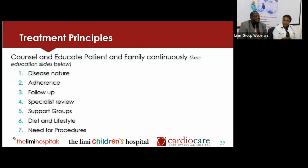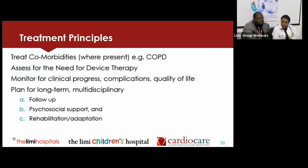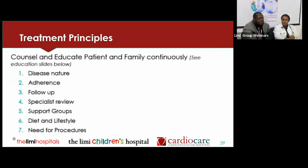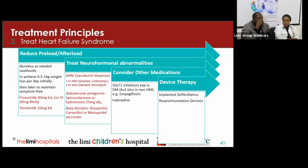I think another thing to add is that they should also be counseled on the fact that there may be need for frequent admission. Yes. Because the patient thinks, okay, I'm taking all my medications, I should be getting better. But there will be times where they have acute decompensation based on these precipitants that we've spoken about. So they may be coming to the hospital. If you have a patient that comes every 3 months, you're admitting the patient again and again and again. It may be quite frustrating for both patients and relatives. So that's another thing we need to consider.